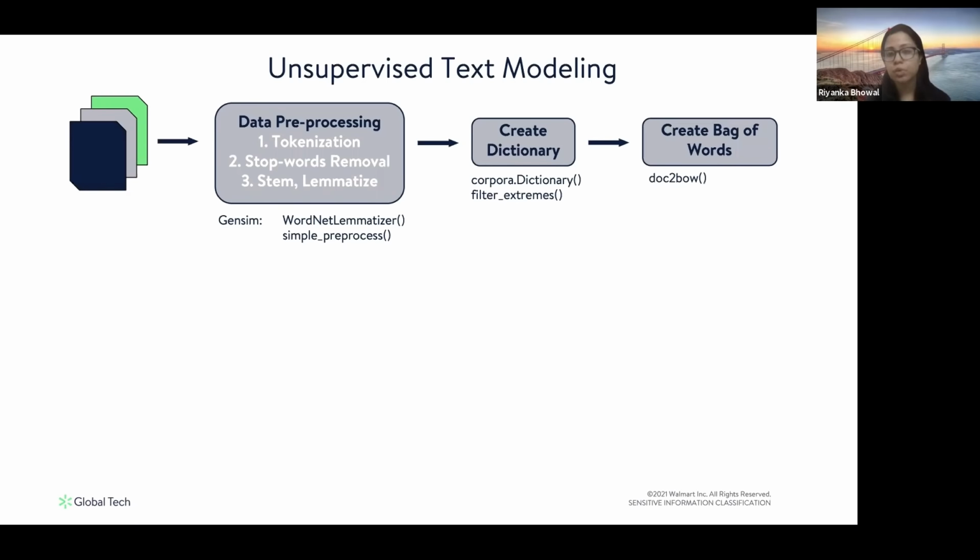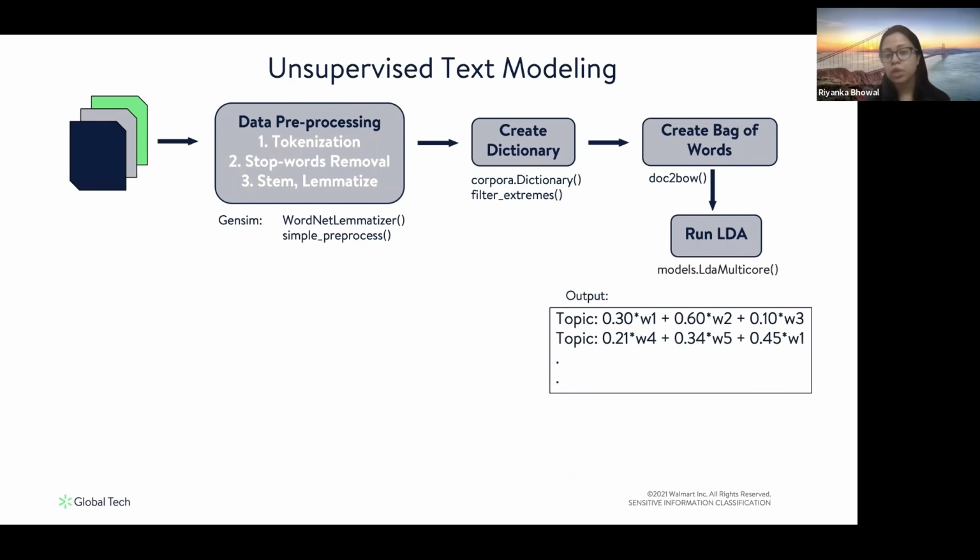The next part would be creating bag of words. Now this is the part where we can use the CBOW concept with the module of doc2bow. But we can also use something called the GloVe embedding, which is a pre-trained embedding model. And after that, we will run the LDA. I have over here used only LDA multicore, but ultimately you can use other models which are available in the models section of Gensim.